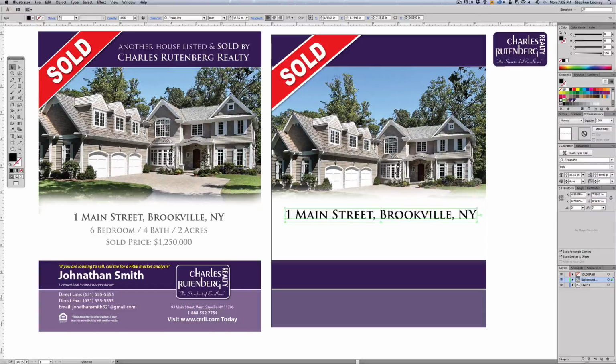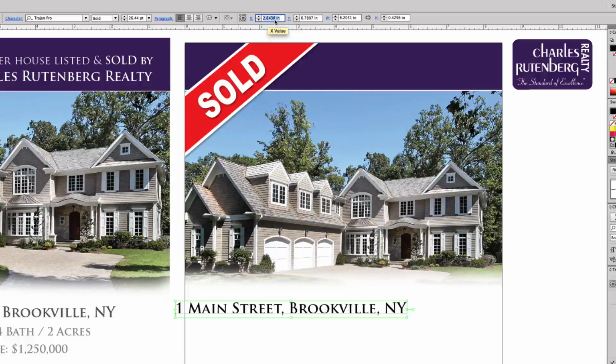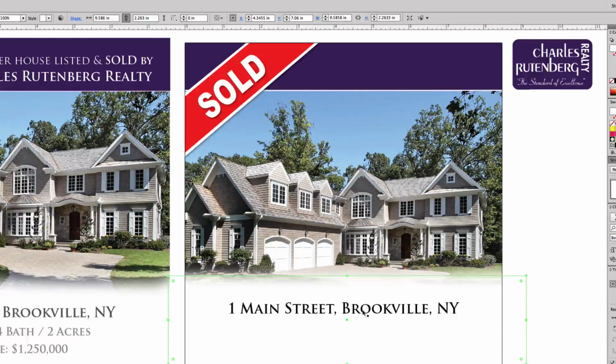Just scale that down. Now, I want to show you guys something cool. All right, so this is bold. I did this in the last tutorial too. I'm going to put my text over here for right now, right off the board. We're now going to come up into here and we're going to center this, not by eye, but by actual value. So we're going to come into the reference point and put it right in the center. We're now going to take our X point and we're going to take half of 8.5, and that is 4 1/4, and we're going to type out 4.25. And we're going to hit tab, and boom, it pops right into the middle of that.